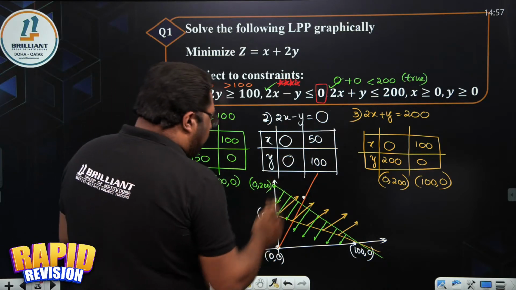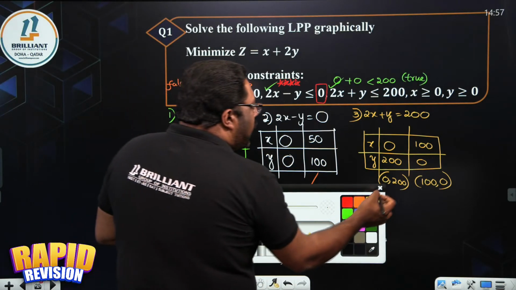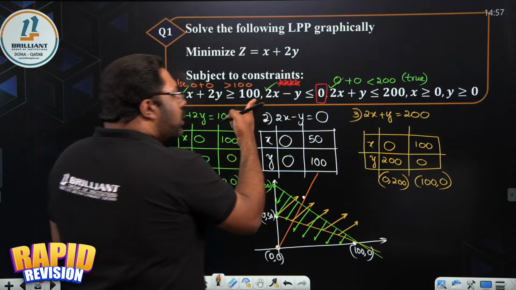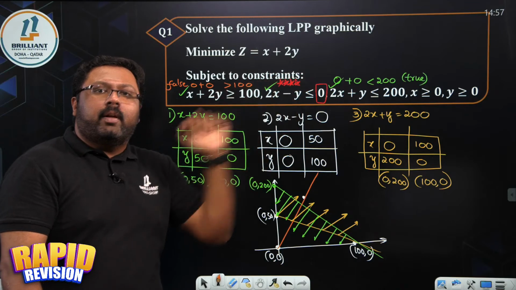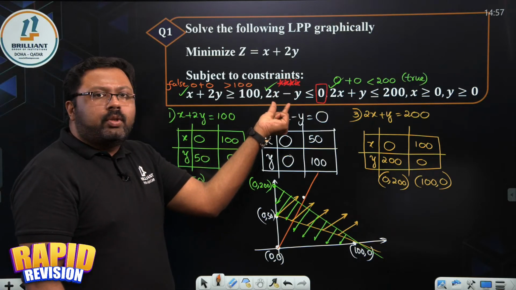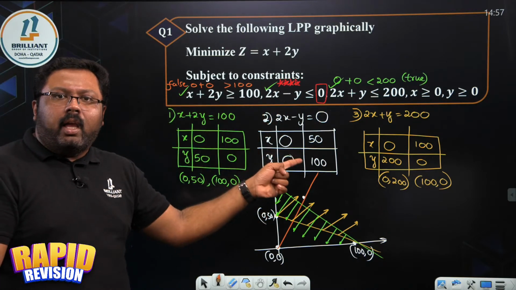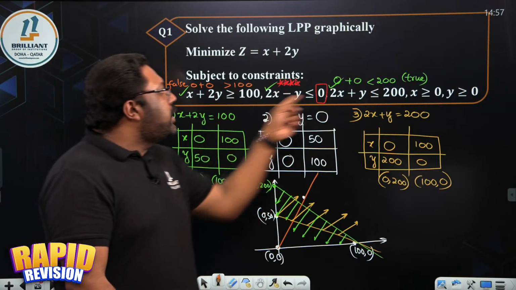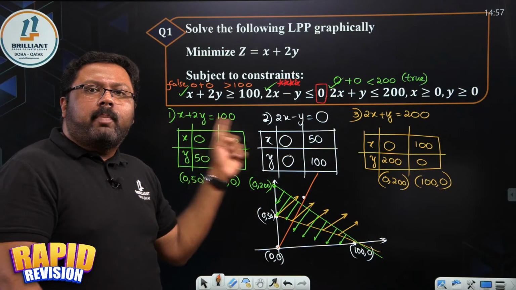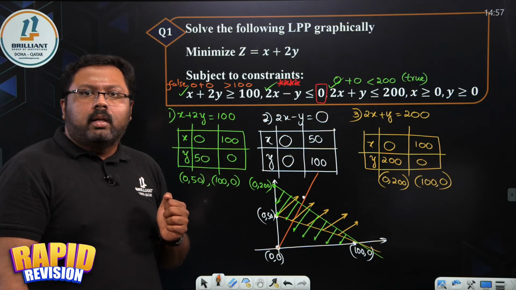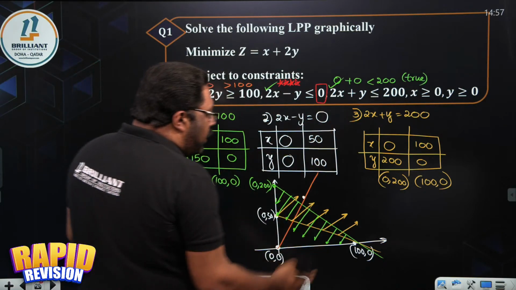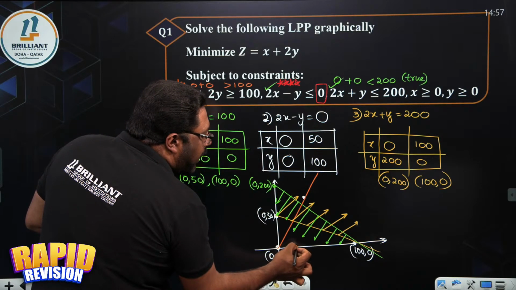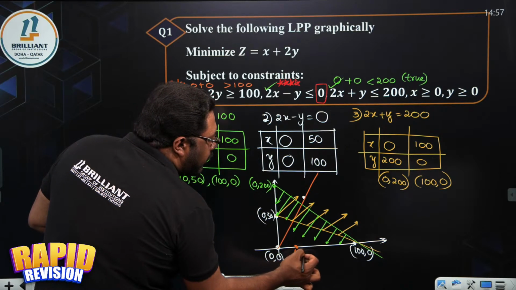Now for the orange line. For the orange line, again the big confusion is, you can't put origin to check. Normally origin is the point which tells true and false. You can't put origin to check. That's the reason why all of you make a mistake in shading that part. All of you make a mistake in shading that part. So please put any other point on the axis, preferably this one you can put.